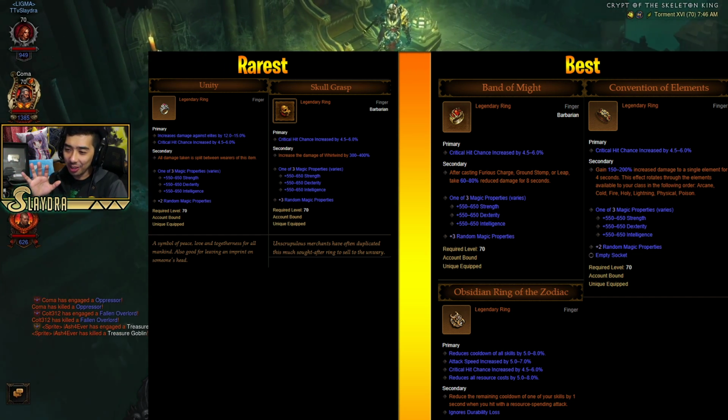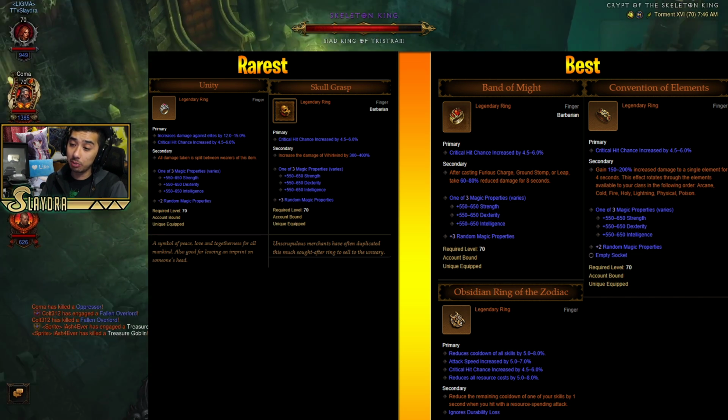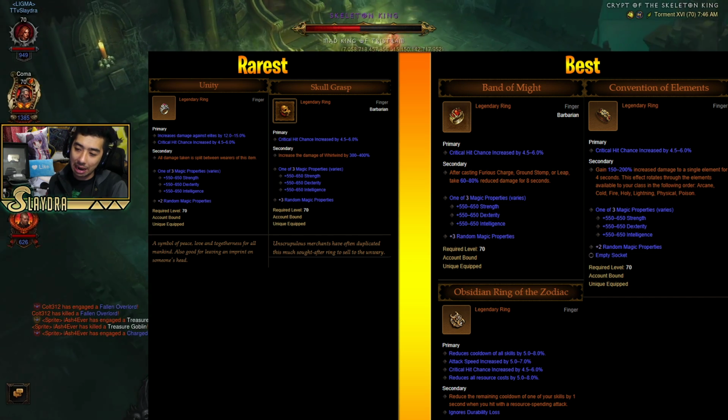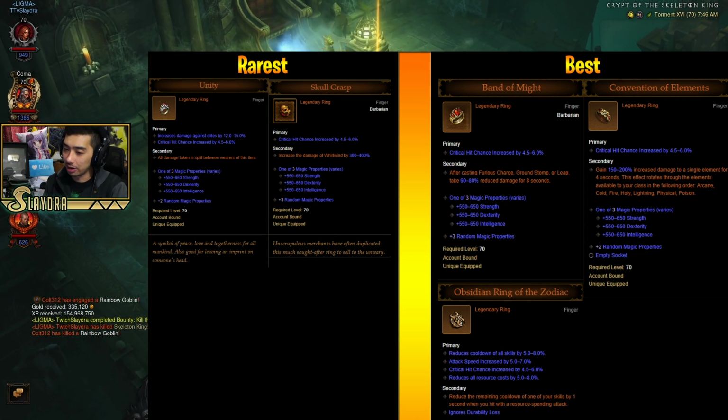But the reason why is because you don't really need to attack super fast. As long as you're able to apply those double stacks of Rend, it doesn't really matter. The rest of the attack speed isn't going to be helping out because you already applied those double stacks of Rend in the first place.